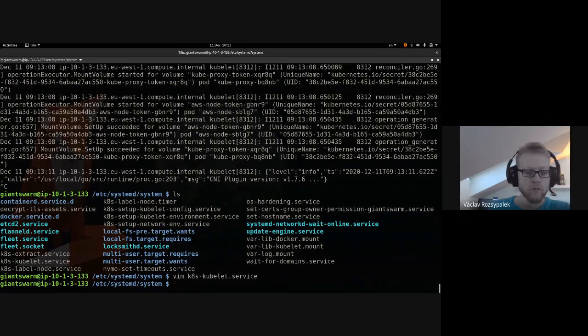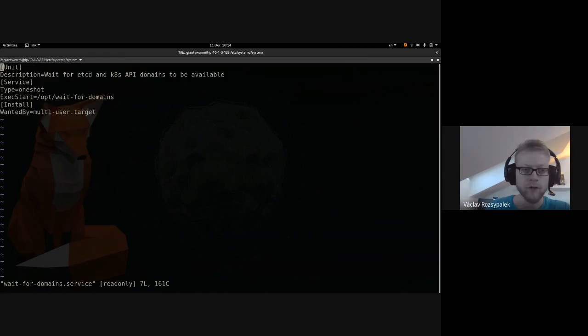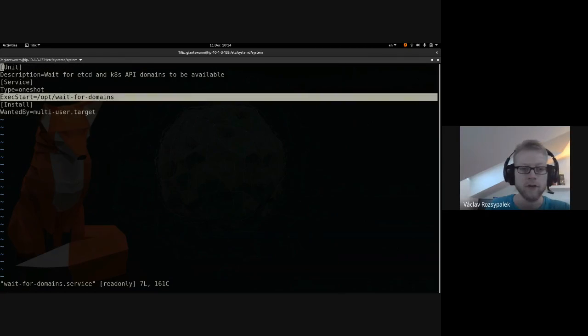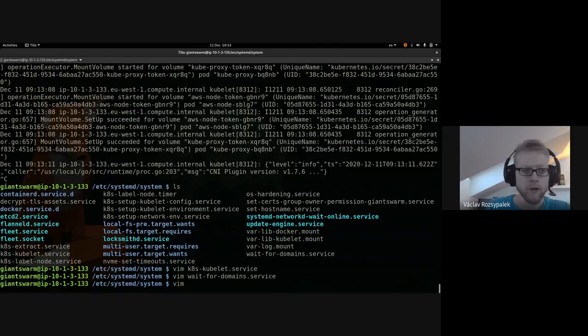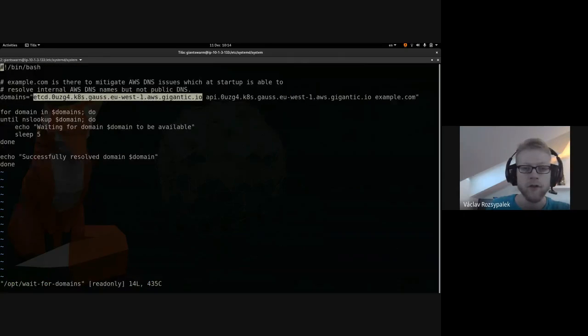Yeah, the etcd I already showed as an example. What is next here? The wait for domains. I'm just gonna give you a quick overview of how it actually looks. You can see again, this is a not readable unit, you need to go to the file. And it looks like there are 3 DNS names.